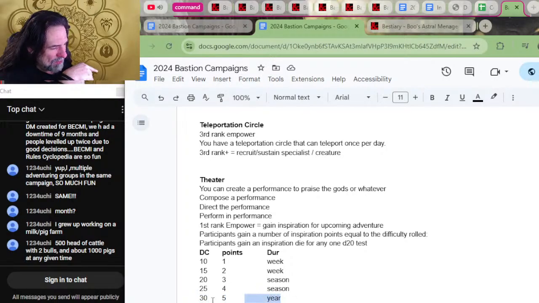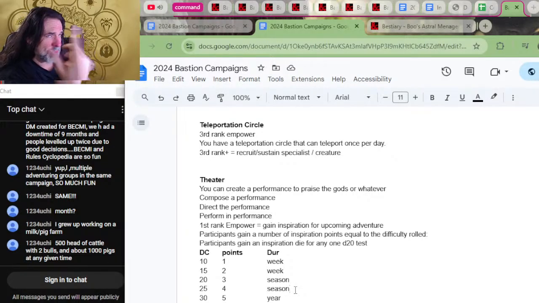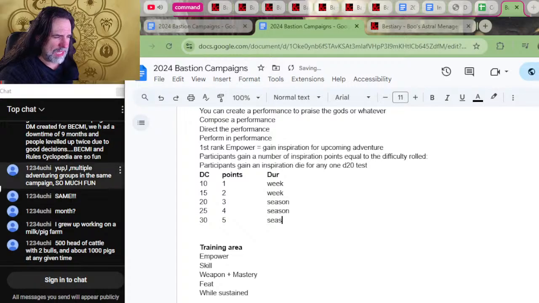Probably more time spent than necessary, but if you have the demi-plane, you could potentially reduce this down to a season. No, because you're performing out somewhere, you wouldn't be able to do that. If it was research, maybe. Yeah, no. Week, season. No, let's just do seasons. I don't want to do that. Let's just do a season.